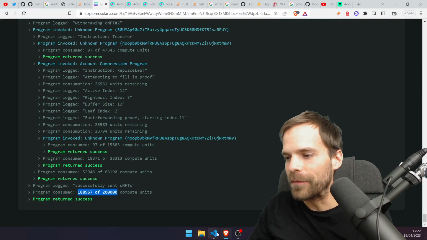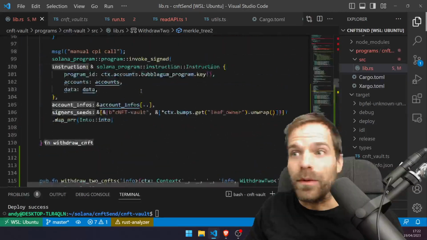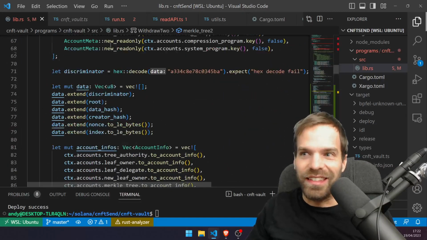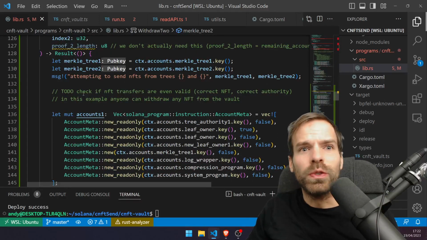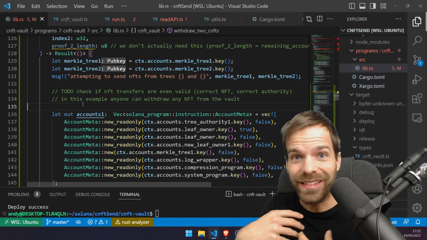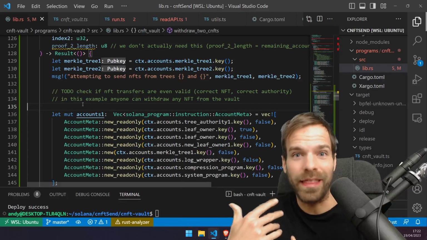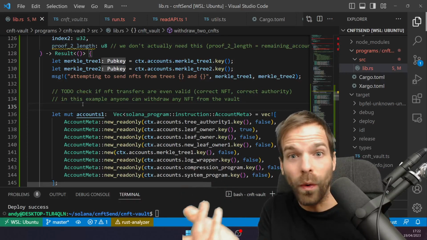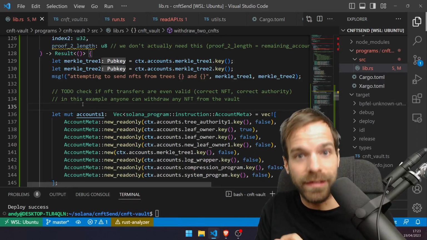Now, obviously, with this program that we wrote here, this is just an example, right? First of all, it's not the nicest written program. And secondly, I don't do any checks, and it's no real use case. I send cNFTs to a PDA and then I use the program to send them out again. I mean, where's the point? The point is to do a proof of concept of how a program would send cNFTs.